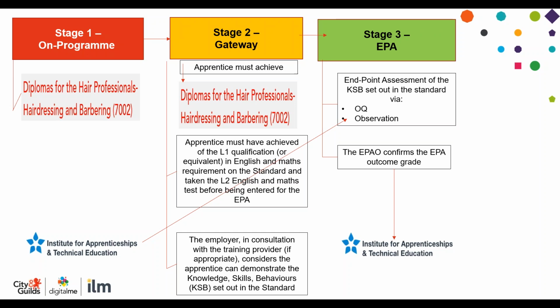So this is the area where I would be doing on my stage 2 mock assessments, mock endpoint assessment, trade tests, using the schedule and appointment column, and also allowing the learner to then practice their 2 models. So once you're confident, and as Charlie said, everybody signed the declaration form, we're going into stage 3. So this is the endpoint assessment of the skills, knowledge and behaviours set out by this standard.